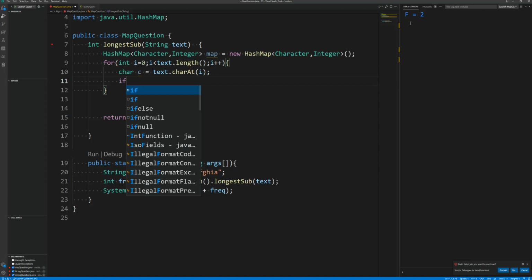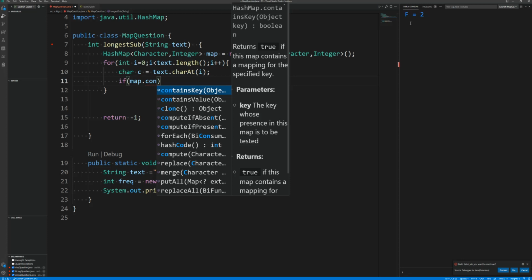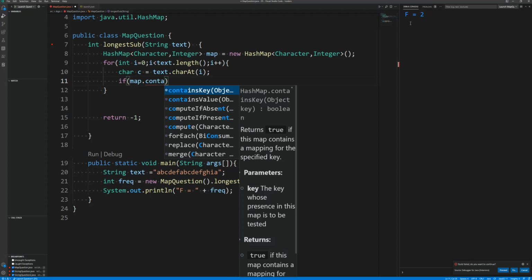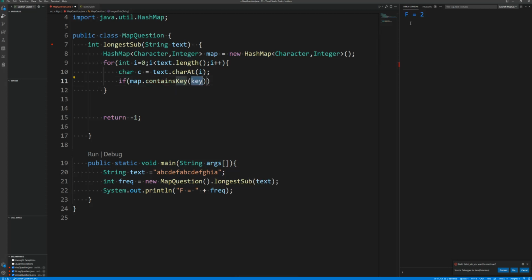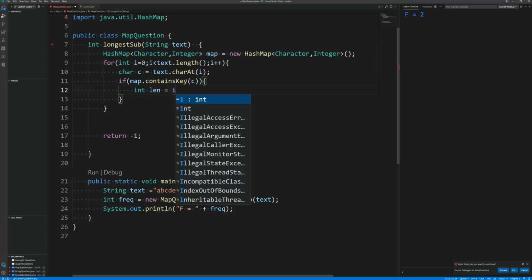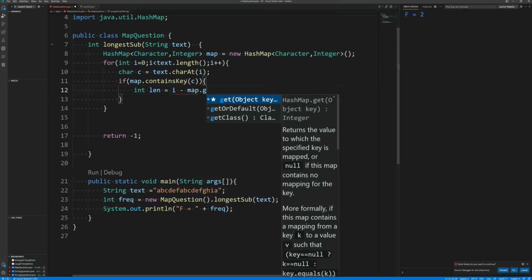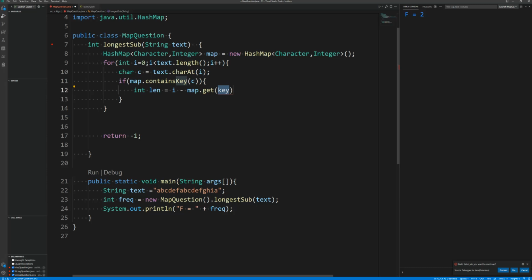We could say if the map contains key c, if the map has that key already, I have an integer len equal to the current index, which is i, minus map.get for c.